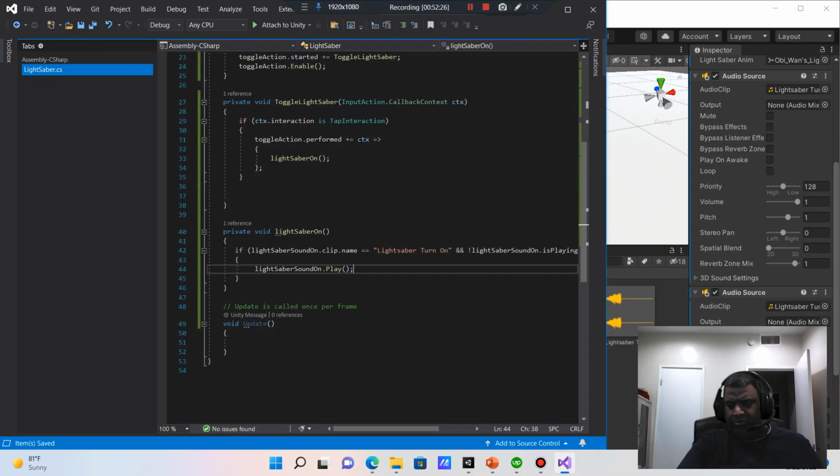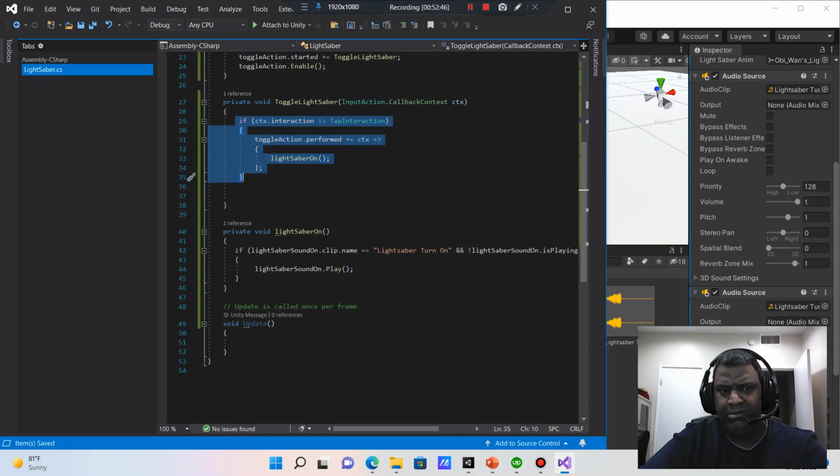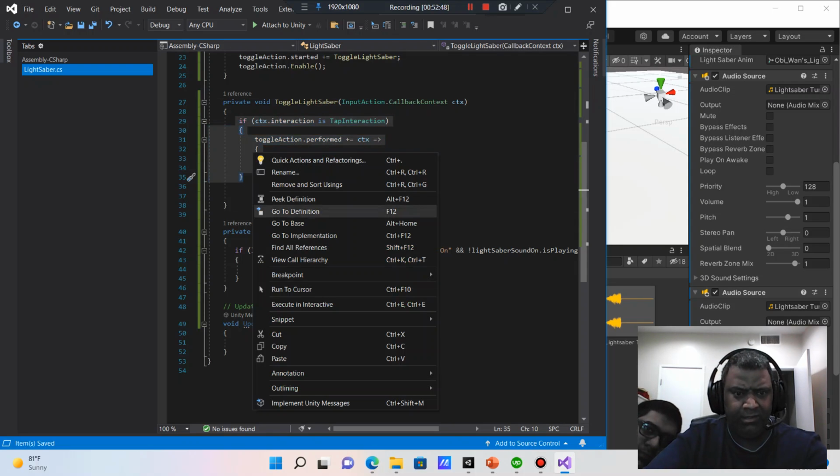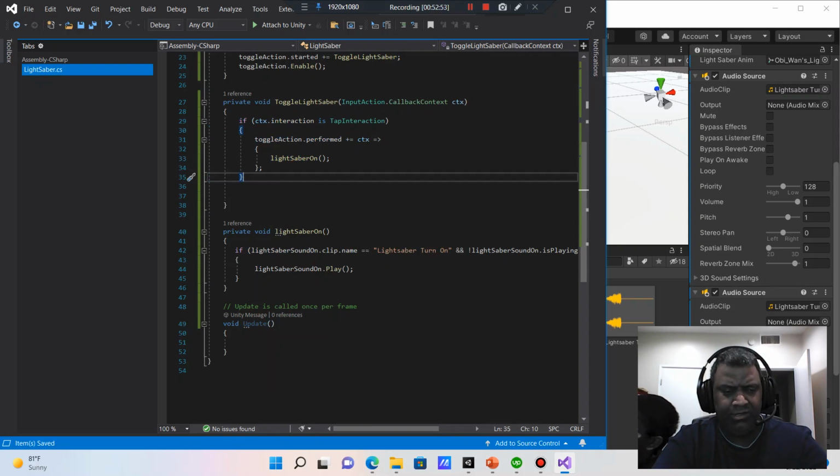We also now need an operation where it should close. It's very similar to this information, so let us copy this and paste this code.